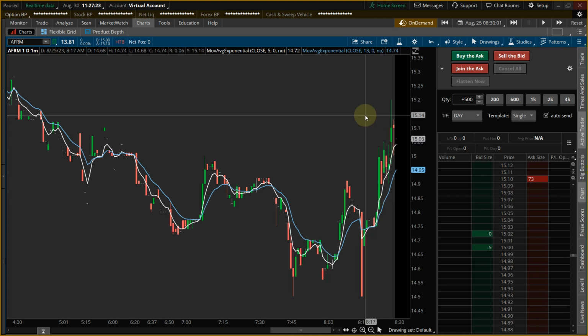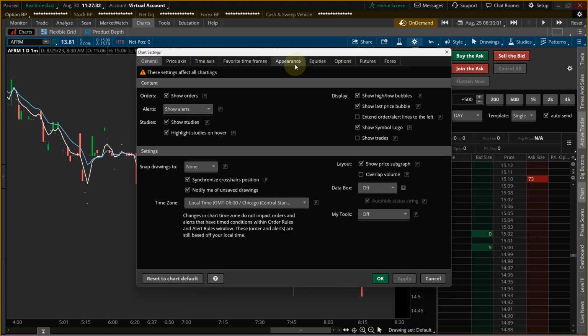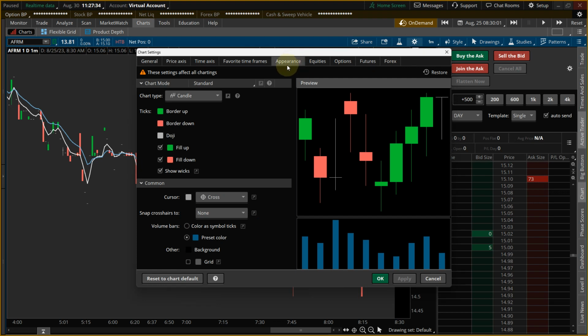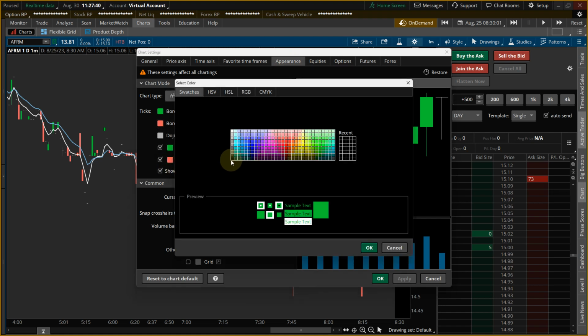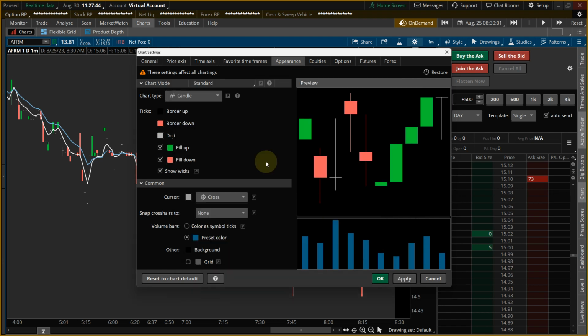The next thing, and this is where the magic happens, is I want you to click this gear icon right here. Go over to Appearance. Click on this first green thing and go to More. Select this bottom left corner and turn it black. Go to the next one.